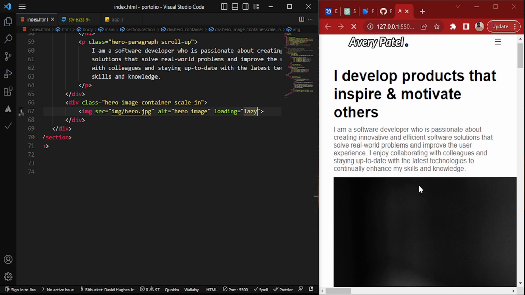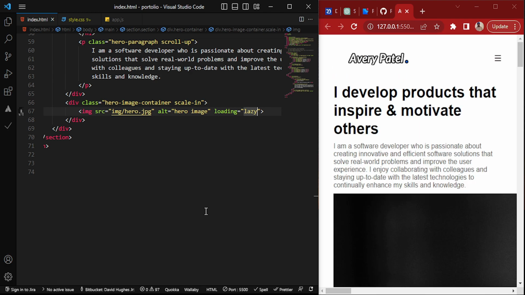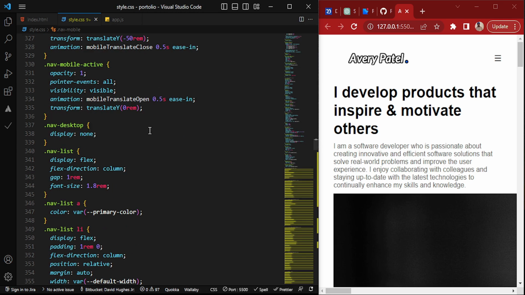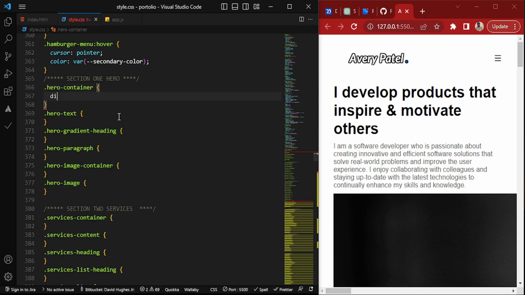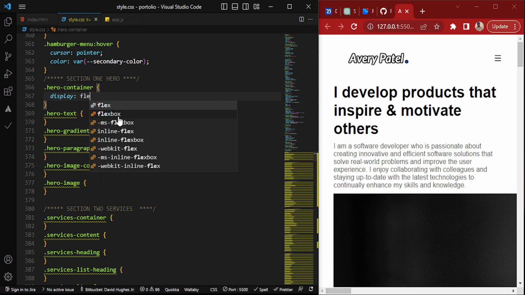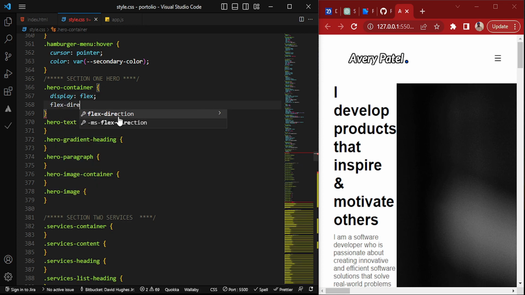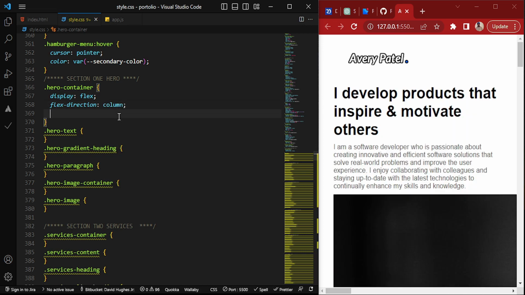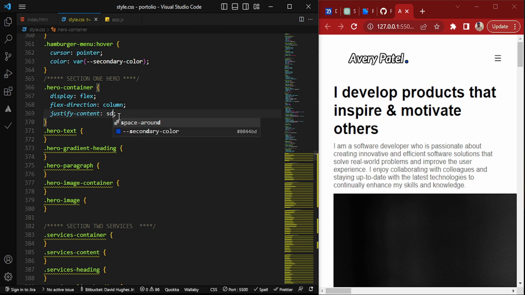All right. So now we have all of this, and this has no style to it yet, but you already know we're going to go over to the CSS and begin the styling. So let's go to the CSS, scroll down to the hero section here. All right. So we're going to add a display, a flex. The next thing we're going to do is add a flex-direction. And that flex direction will be equal to column. The next thing we're going to add is a justify-content, and justify-content will be space-between, like that.